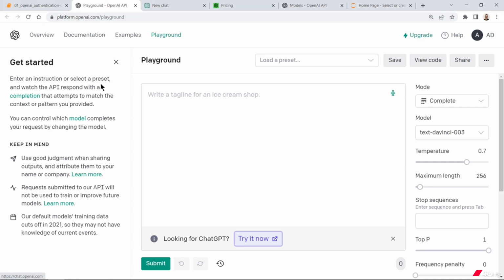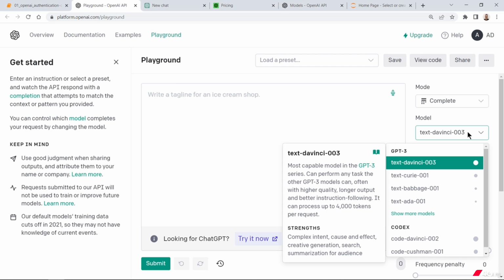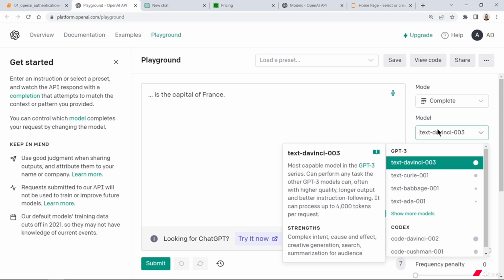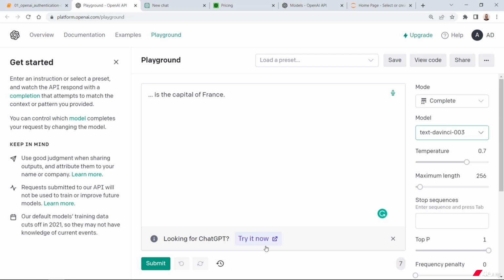You can use the playground to run and compare different models, settings, outputs, or response times. Let's put both Ada and DaVinci to answer a simple question. So, "__ is the capital of France." I'm selecting text-davinci-003 and clicking submit. And it says Paris. It practically replaced the blank with the answer, which is Paris. This is really smart. Now, let's try the same thing using Ada.